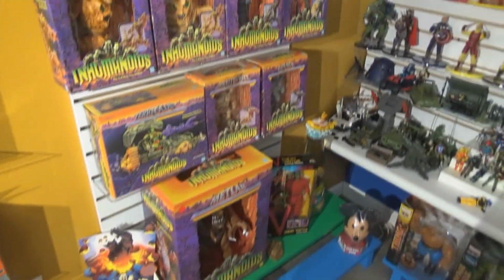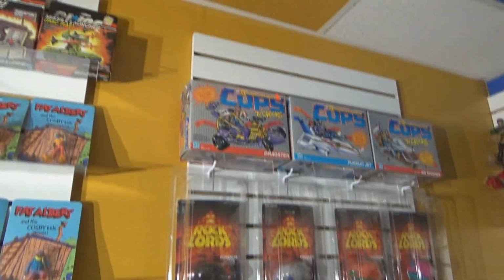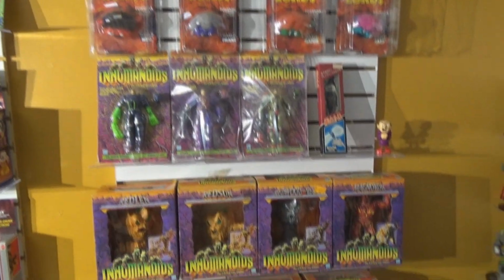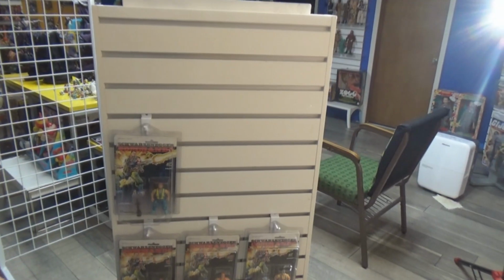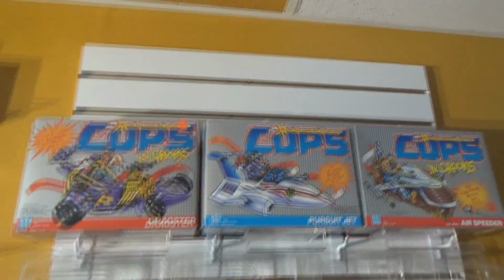So we're still inside and we're still piddling around in the museum doing little mini tours for you guys to kind of break things up. Today we're back on David's side, and we're going to look at this wall right here. You've got a couple of different things, and then we're going to look at this center display. The center display is incomplete. He still has some areas of hope, but I just don't have enough clamshells, because I don't want to hang the stuff on their original pegs.